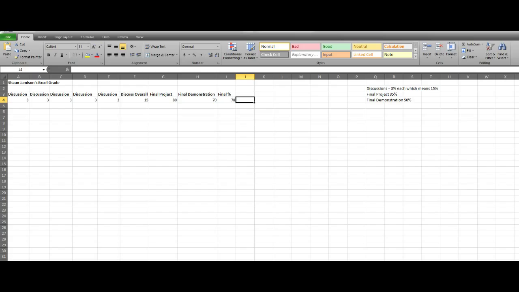I'm going to do a fairly straightforward example here. But hopefully, if you have a more complicated grading situation, you'll be able to use what I've taught you here to create your own spreadsheet. A couple caveats. One is that this is not going to be pretty because, of course, this is for your own use. You're not creating a report here or anything. So I'm not going to emphasize making it pretty, only making it functional.